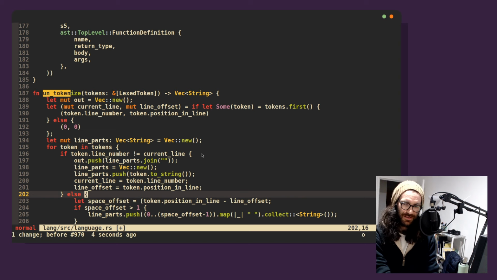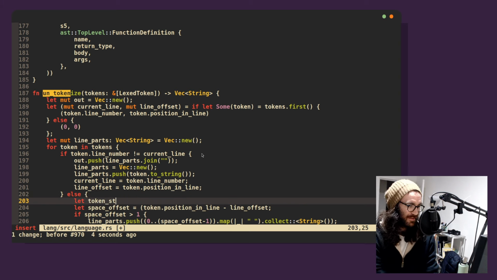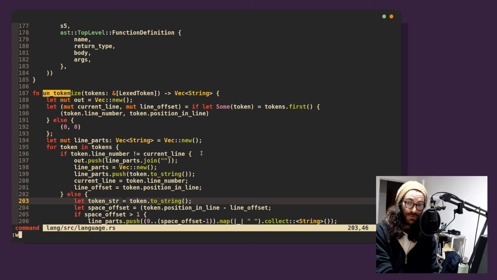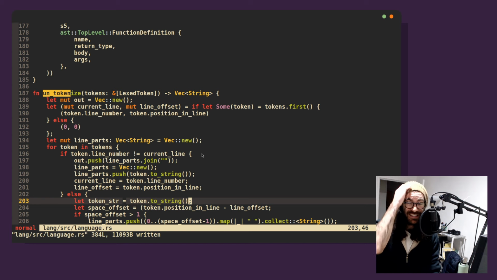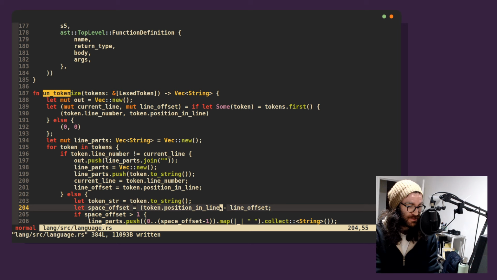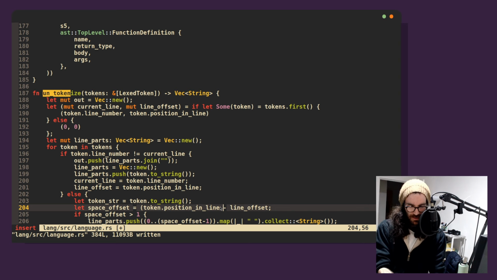Oh dear. So let's say token str is token to string, and I sure as hell hope that whatever I serialize out is exactly the same length as whatever I read in. So we'll say this minus position in line, the offset of... Hold on.